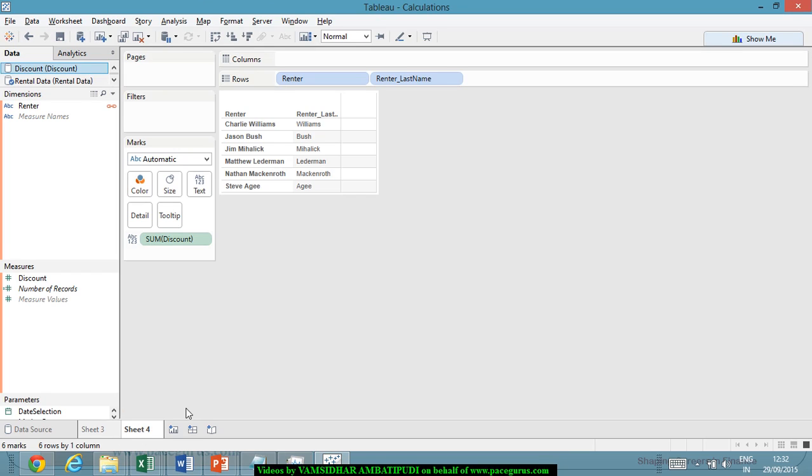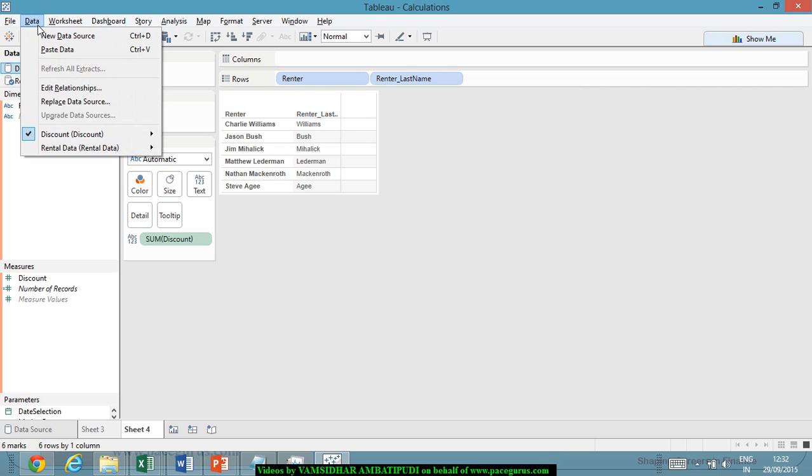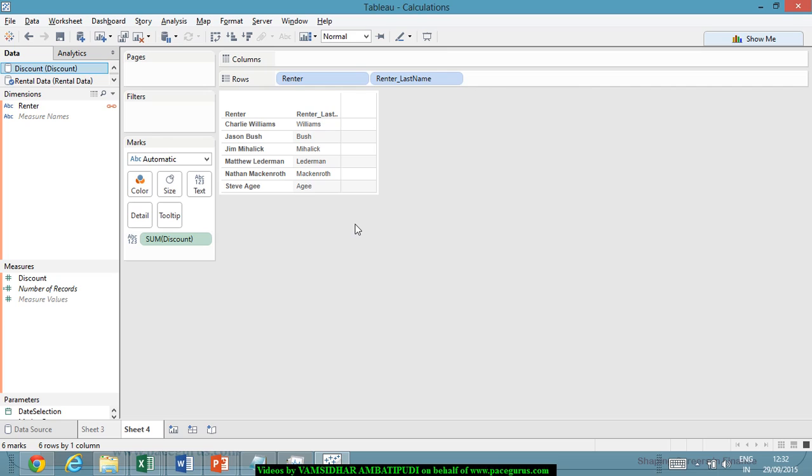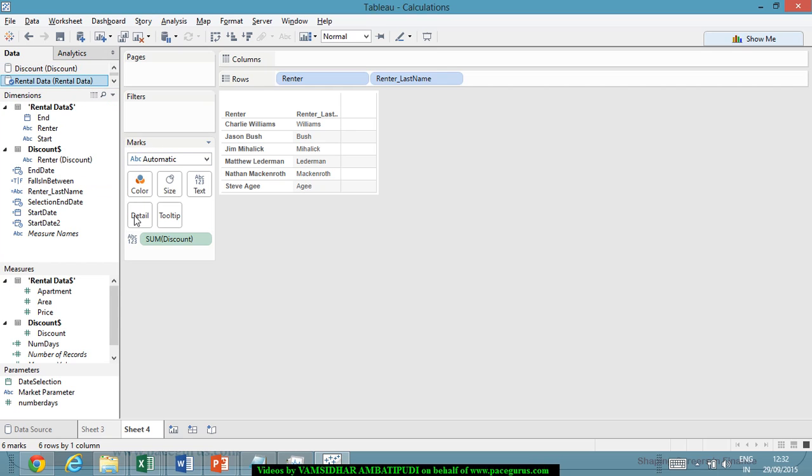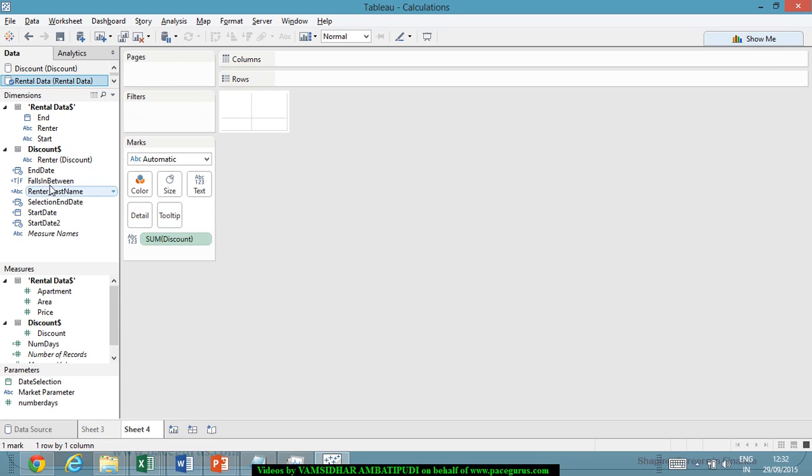Now anyhow here we have brought in the last names. Now they are linked through the renter. You could see here, the moment I have brought them in, they are linked through the renter. But I don't want them to be linked through the renter, because in that case I'll get my null values only. So rather than that, I'll pull off the stuff. Now I'll get the name of the renter. Fine, so these are the renters.